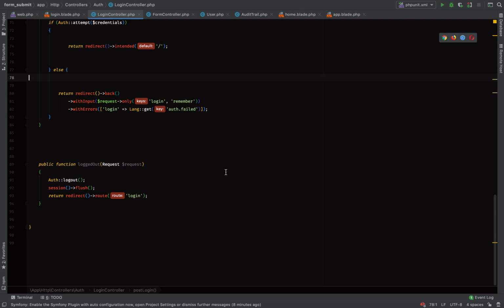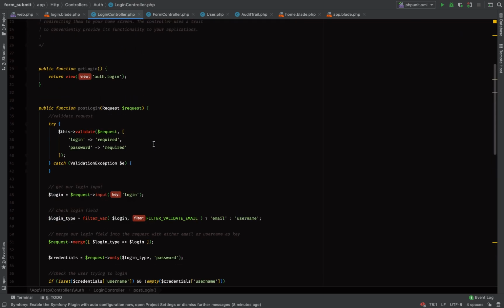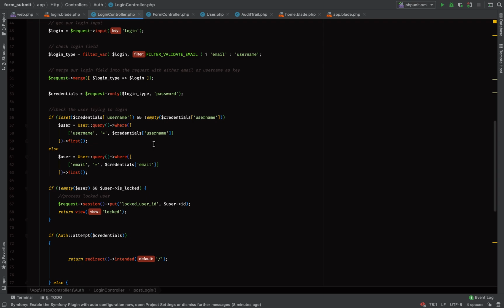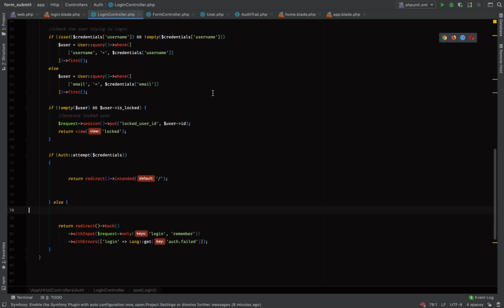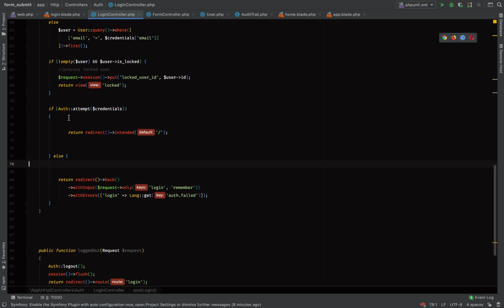So let's go into our code, and this is my login logic. Yours may differ, but I choose to do mine this way. Let's look at where we actually log the user in and redirect the person to the intended page. Here I do the validation on the username and password or email. I check here that the session is logged.